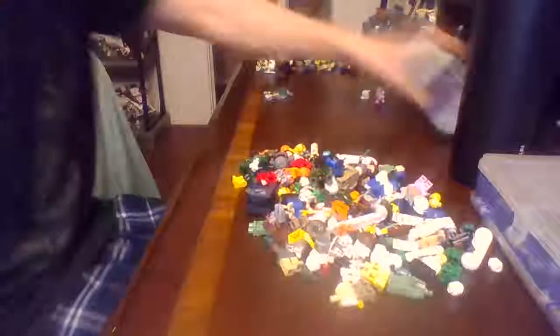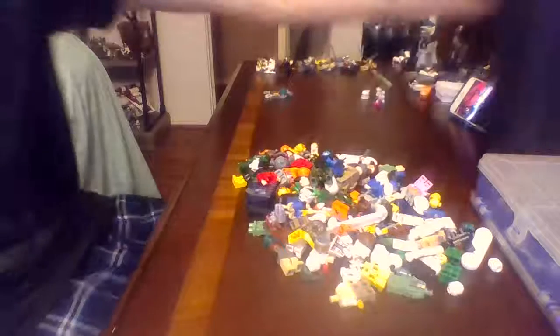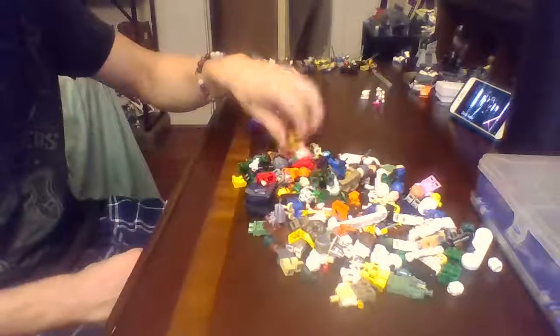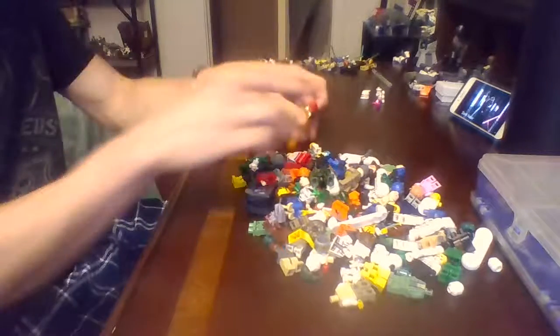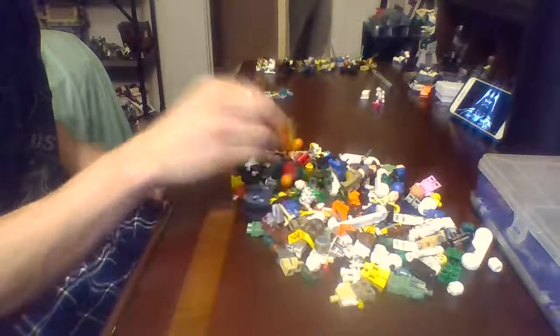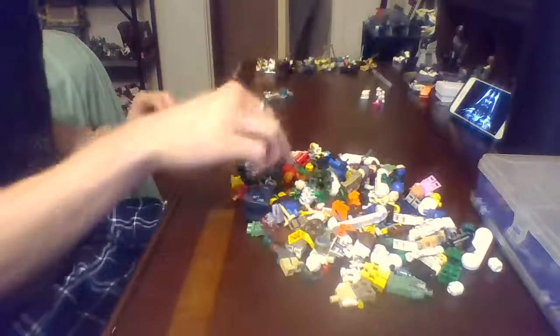I'm back. I had to preheat the oven. I'm getting hungry. Watching a little Star Wars Theory. But let's start separating the rest of these figs. And I'll try and make my SIG fig after I'm done separating. It's been a little over an hour. Okay, it's not too bad, but I got a lot of these old figures here.